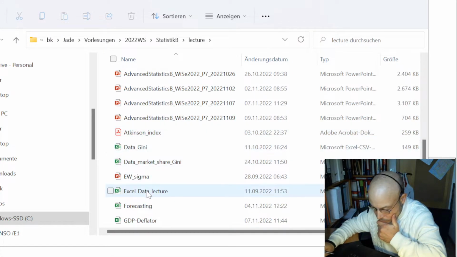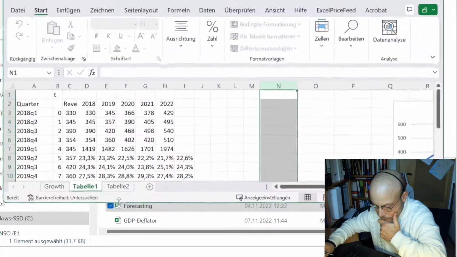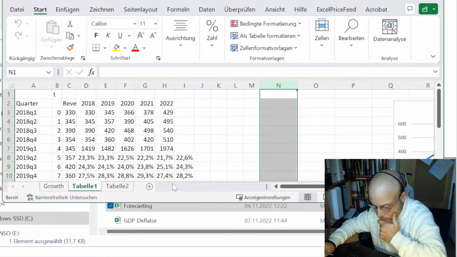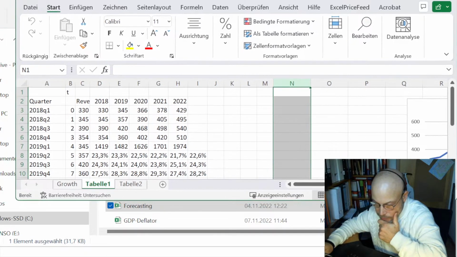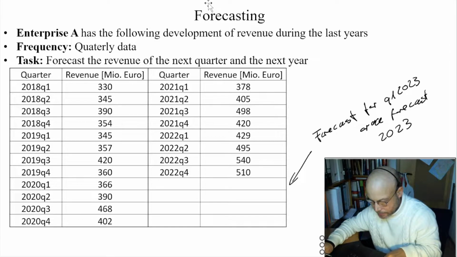This is now my forecasting. There it is. And we started the last time just with plotting this data set.